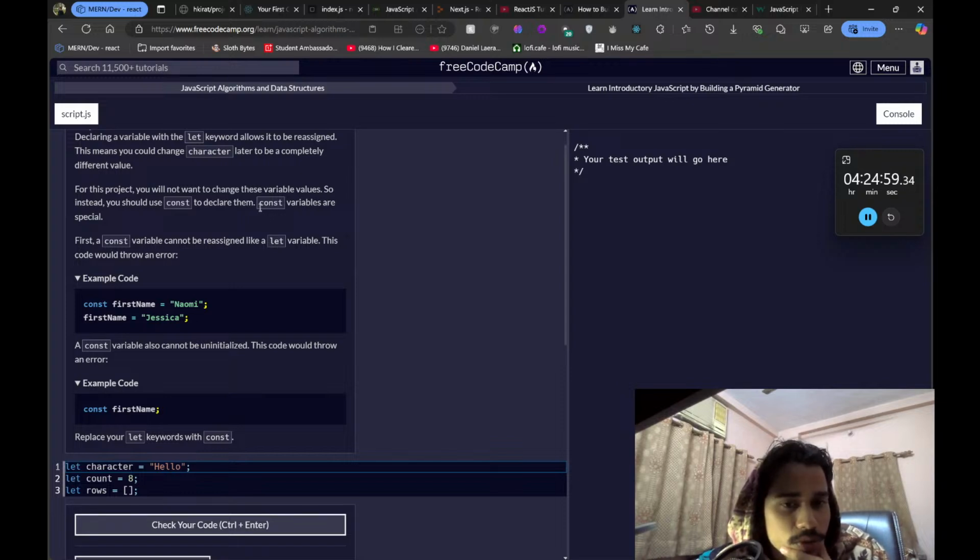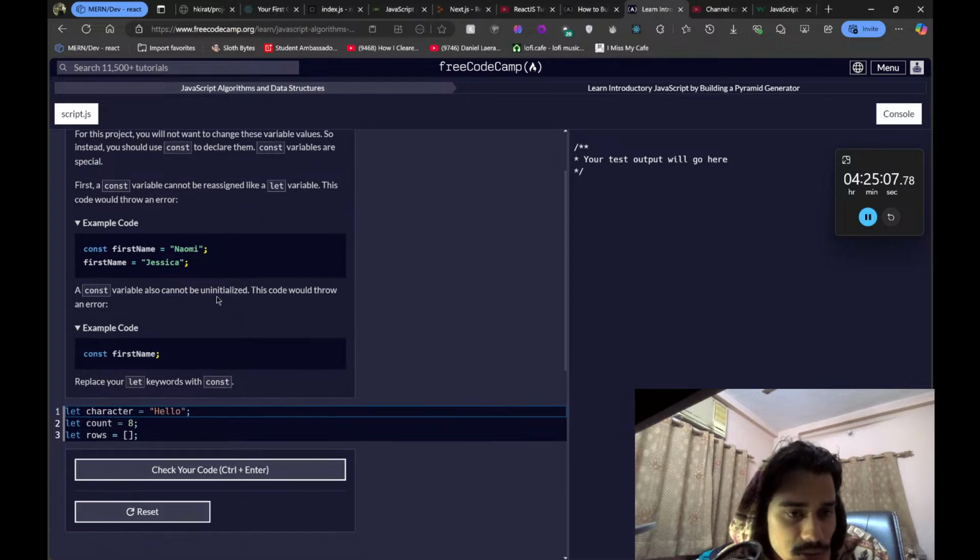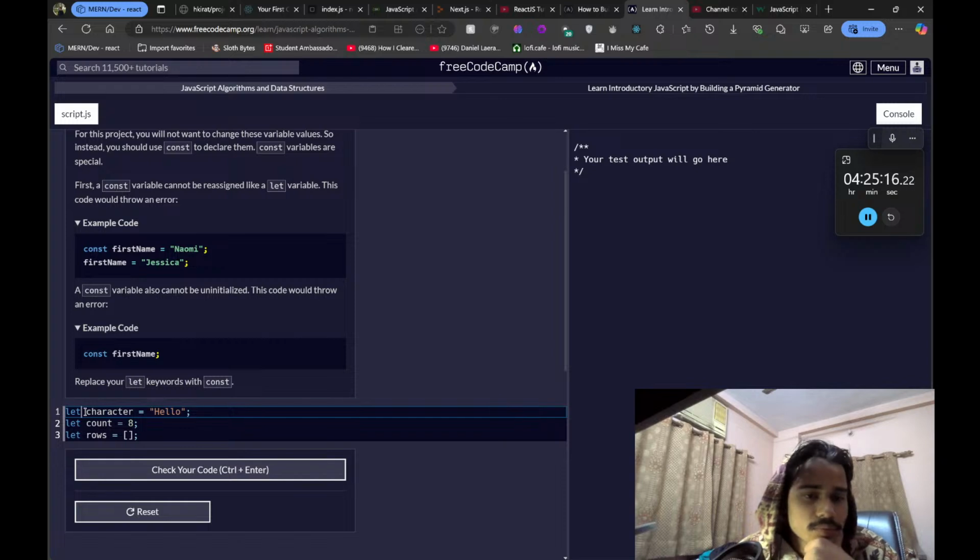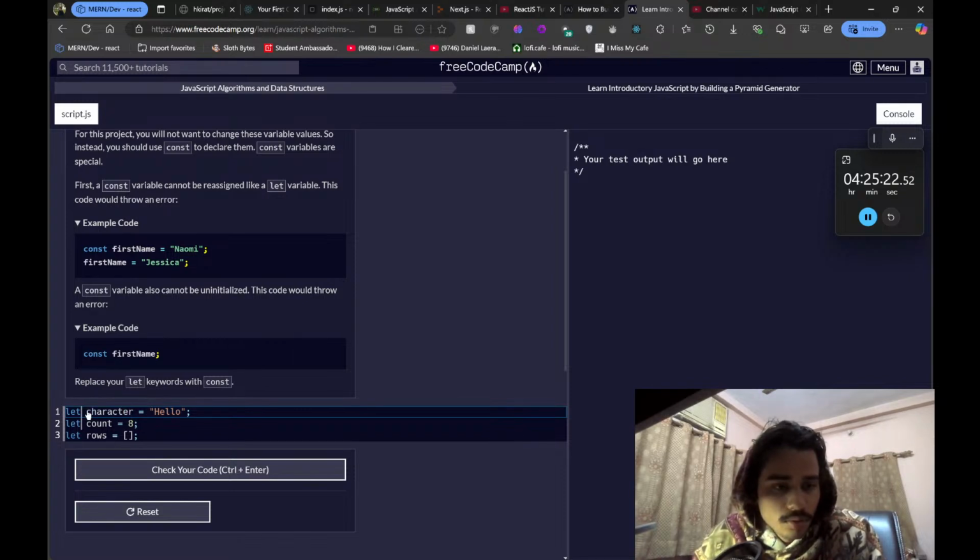Constant variables are special. First, a constant variable cannot be reassigned like a let variable. This code throws an error: const firstName = Jessica. Replace let with const. All of them. Are they working?